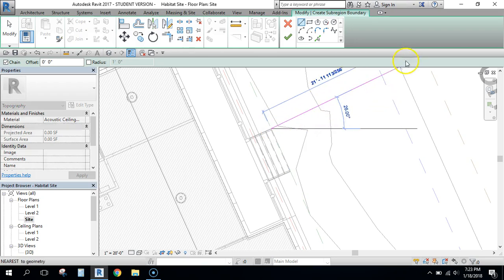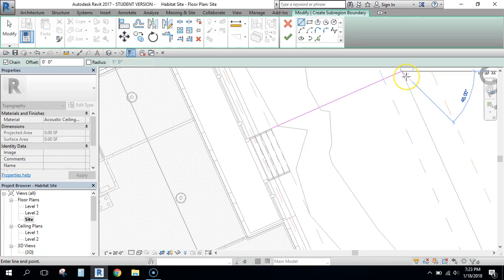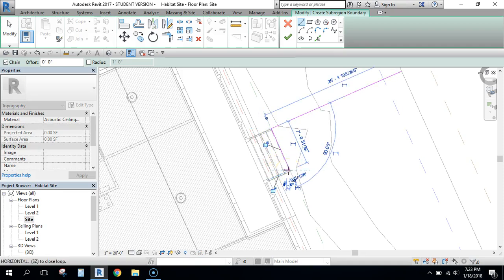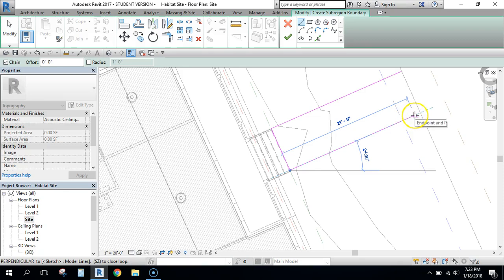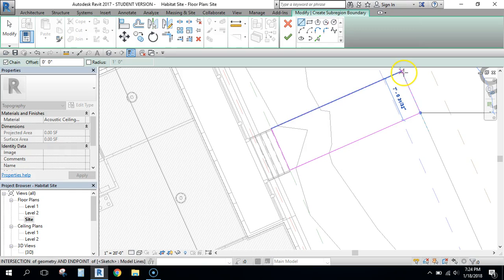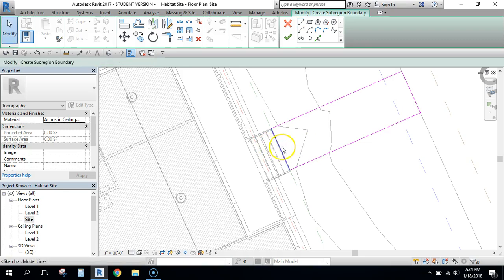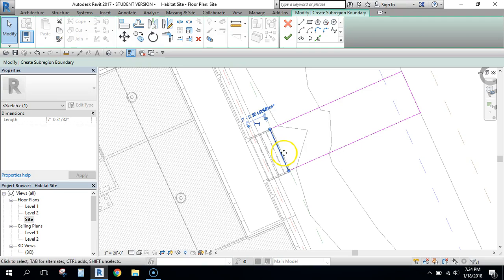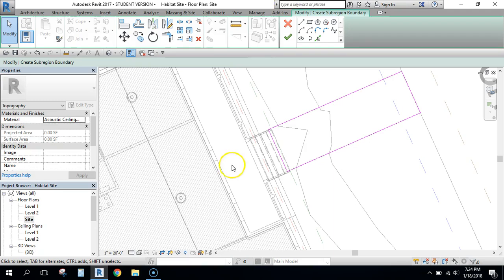So I'm going to click there and then click all the way out to the road, and I'm going to make sure I get the right width, I'm going to go ahead and come back here and draw the width that I need, and then I'm going to come up and draw all the way again to the road, and then I'm going to close that off. I actually think that I want my sidewalk to come maybe a little bit further past my porch so that the steps are actually sitting on the sidewalk.